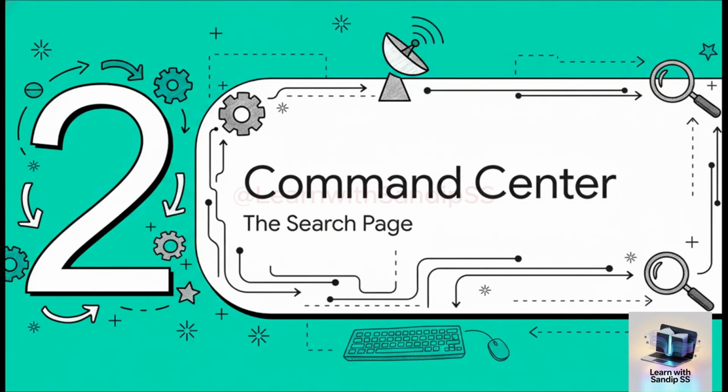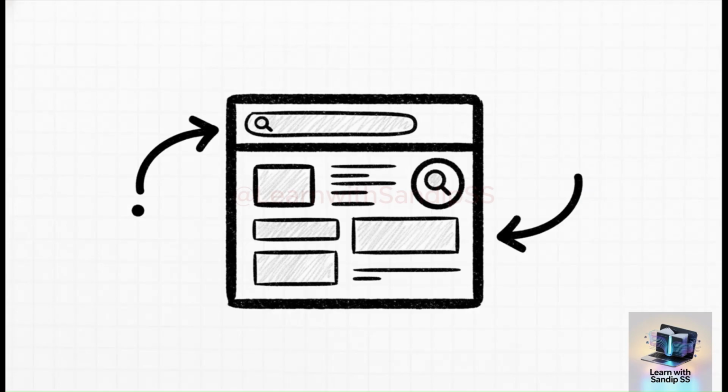So where does all this magic happen? Well, let's take a look at the search page itself. Think of it as your command center for finding literally anything and everything inside the system. Getting there is super easy. You've got 2 main paths. You can either navigate directly from the main dashboard bar, or you can just click that handy little search icon you'll see tucked away in the corner of most pages. It's always right there when you need it.